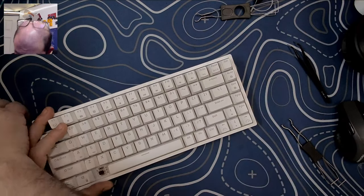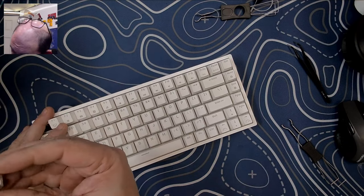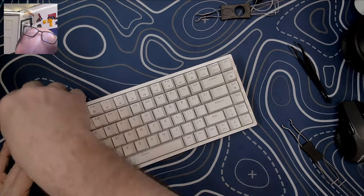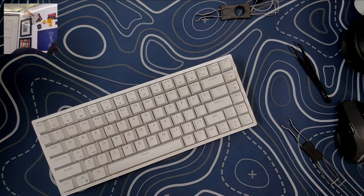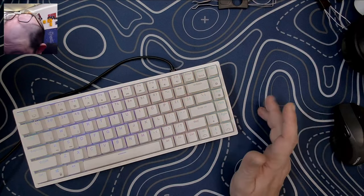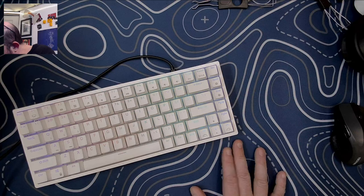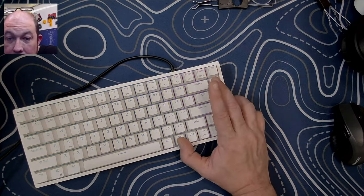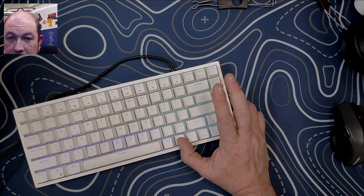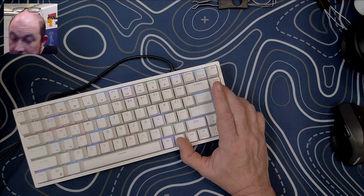So anyway, let me go ahead and put these switches in, and let's plug her up and see what the lights look like on this new PCB. The lights seem to be about the same brightness. They're pretty decently bright. Obviously on here we have the brightness, the speed of the effects, and changing the effects. The previous one I had was a black one. I'm actually liking this one in white.